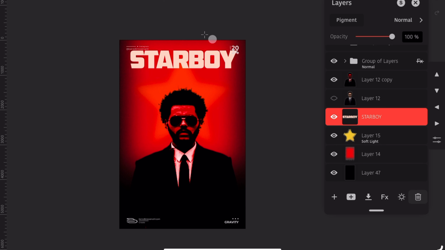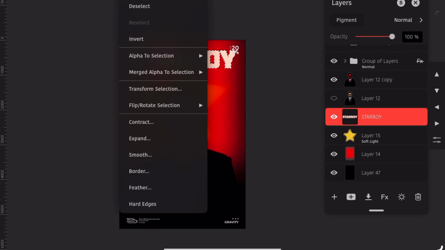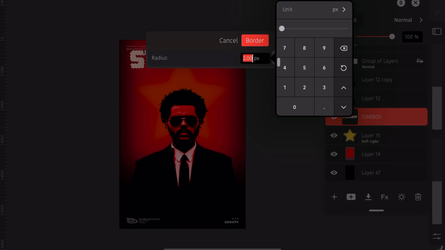Next, a bordered text typography is employed with a 3-pixel border.